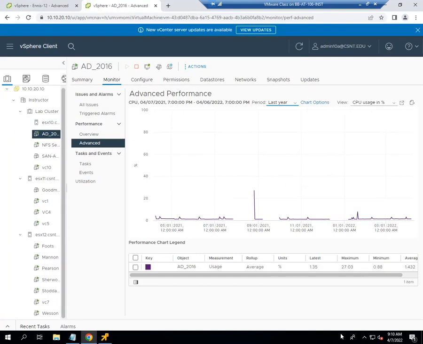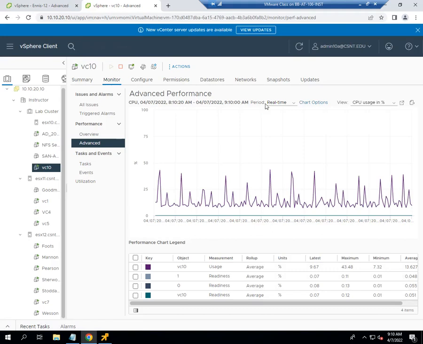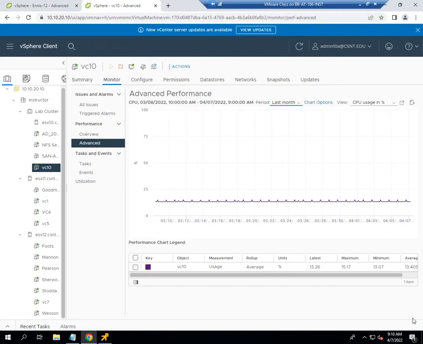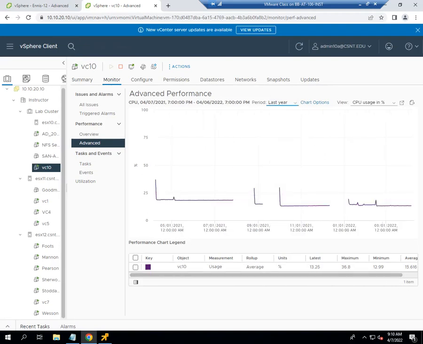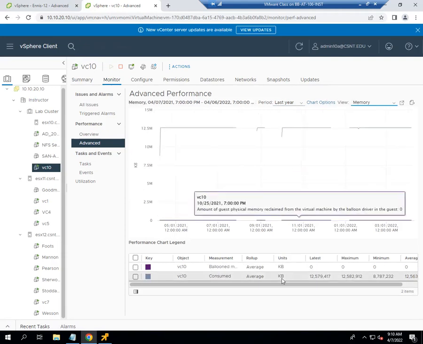Probably those spikes. What about this one? This one's probably more entertaining. Nah, not really. Similar scenario. Memory.